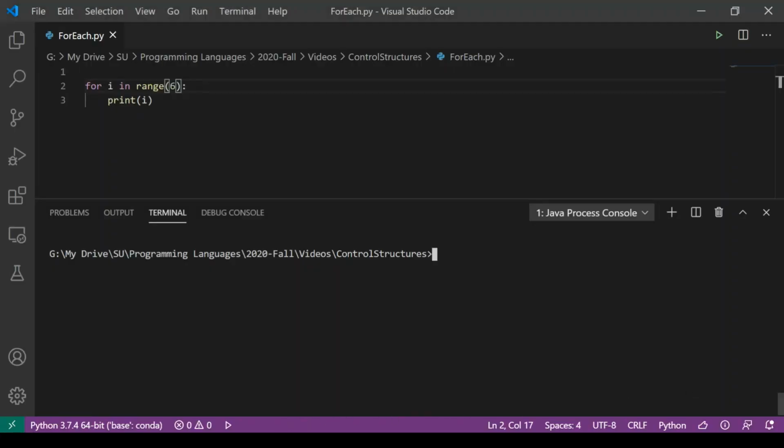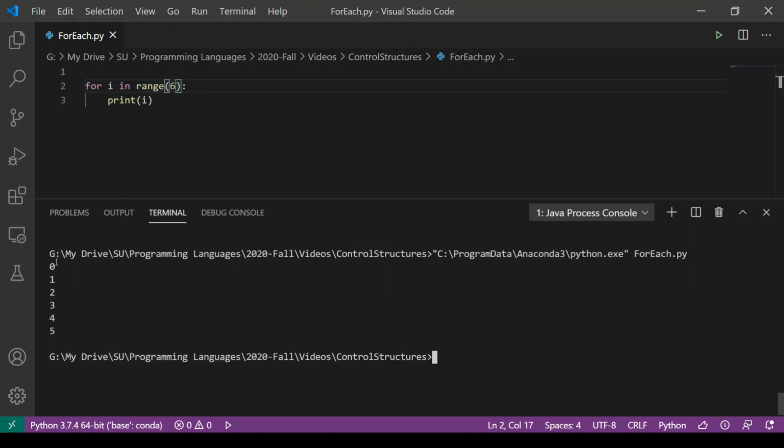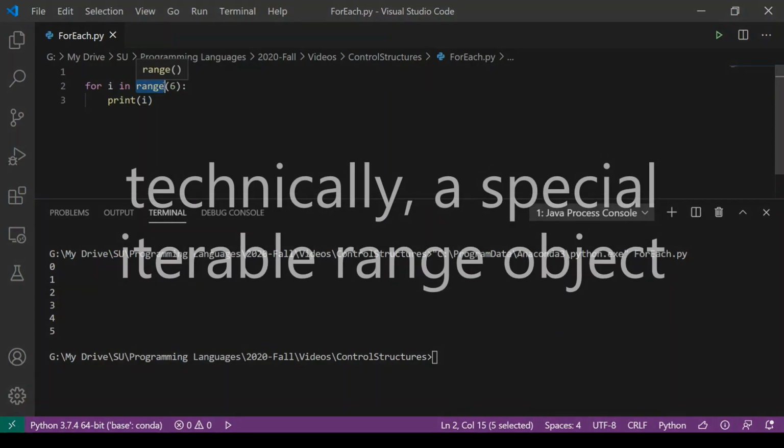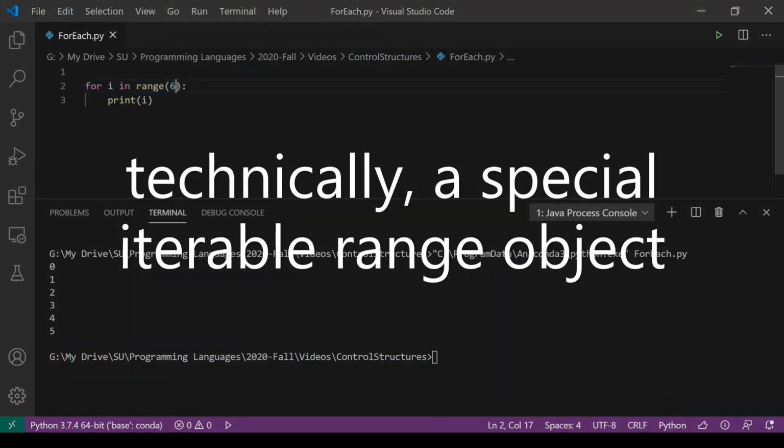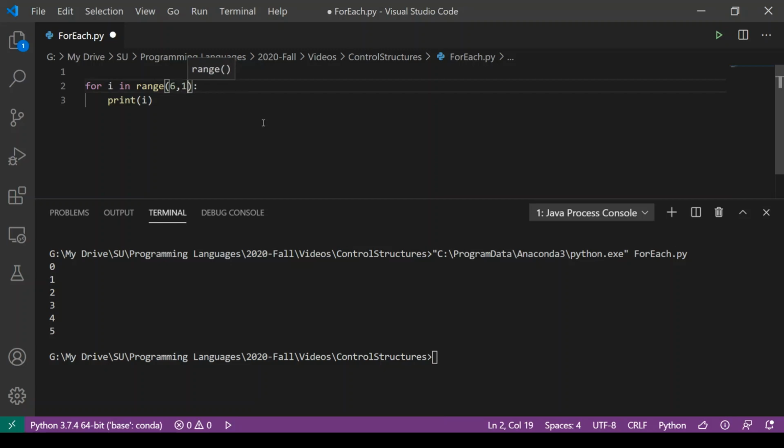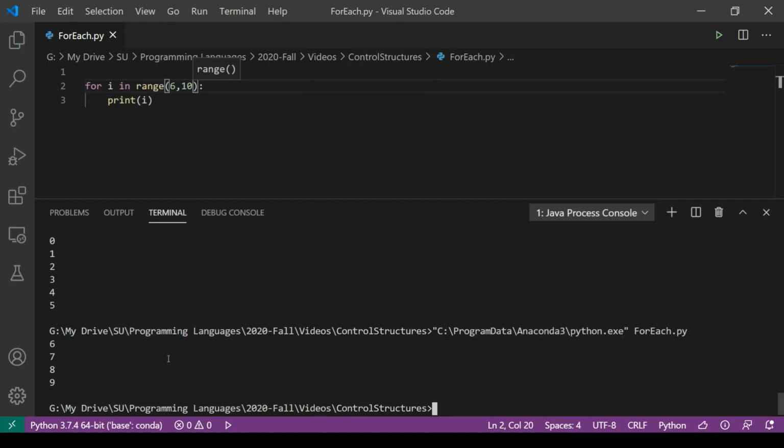Python's for loop is also interesting because it is actually a for each loop. If I say for I in range 6 print I, that code will print out the values 0 through 5, stopping just short of 6. This range command is actually a function that returns a list. I can modify it with an optional stopping point, going now instead from 6 to 10, but excluding the 10.